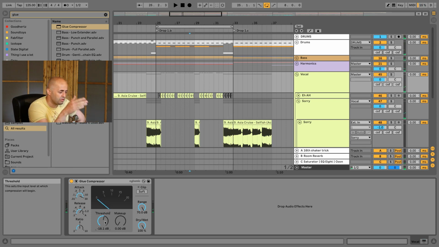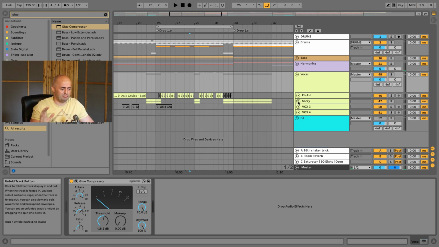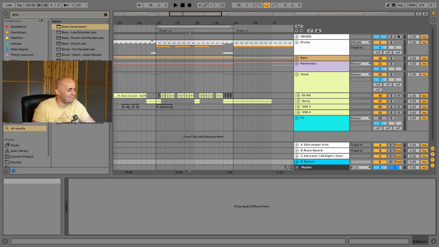Now I'm using a slow attack and release setting just so that the compression stays relatively transparent. I don't want it to go like whap and then smack something down, because nothing really extreme is going on. She's saying sorry, she's being quiet about it. It's not a shouting match, so we don't have to put a really fast attack on that. But that sounds so wrong in so many ways. Anyway, don't attack if you're in a fight.